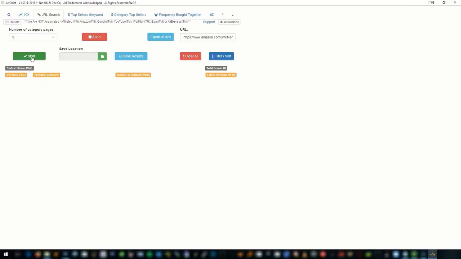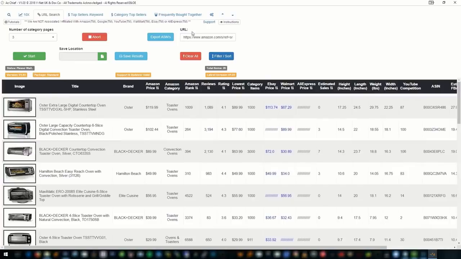Now, as you can see, we've designed the interface so it's quite easy to use and it's quite similar to other tabs. The buttons are colour coded. You'll notice that the exports and the save results are in the same colours, and the stop and the abort, and it's the same through all these tabs here, and the same with the filter and sort as well. Filter and sort works on all these tabs, so you can filter and sort the data, and the same with the save results.